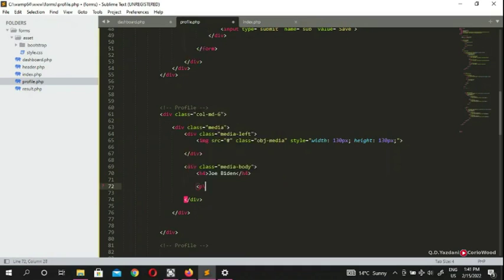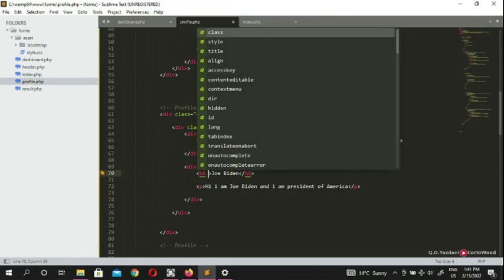And you can put a P, and Joe Biden says, hi, I am Joe Biden, and I am President of America. That's his post, that's his profile, Joe Biden's profile here.